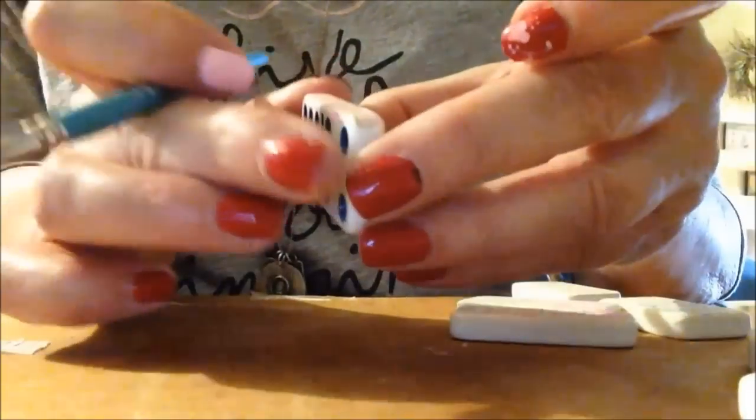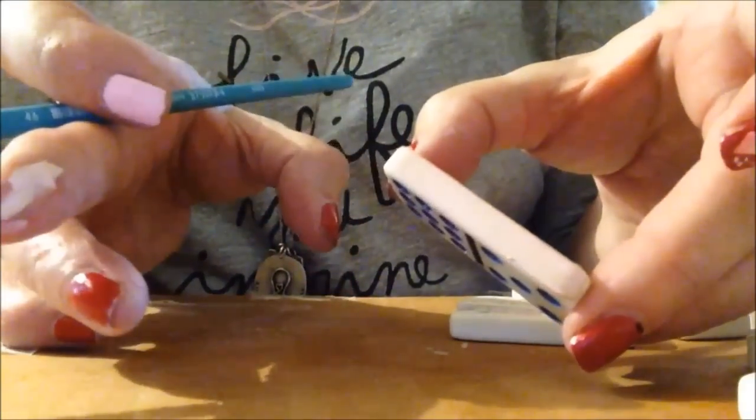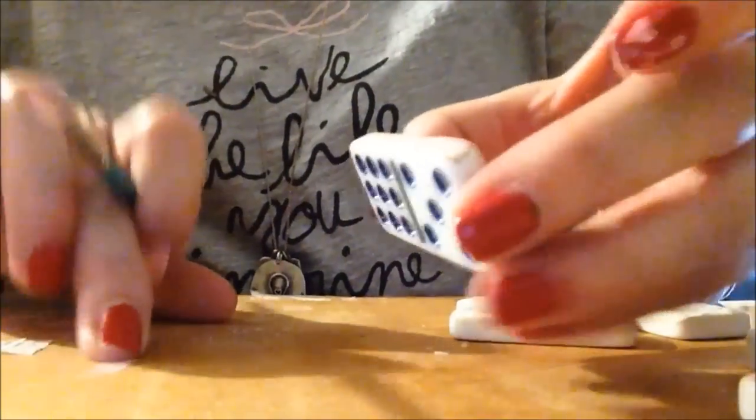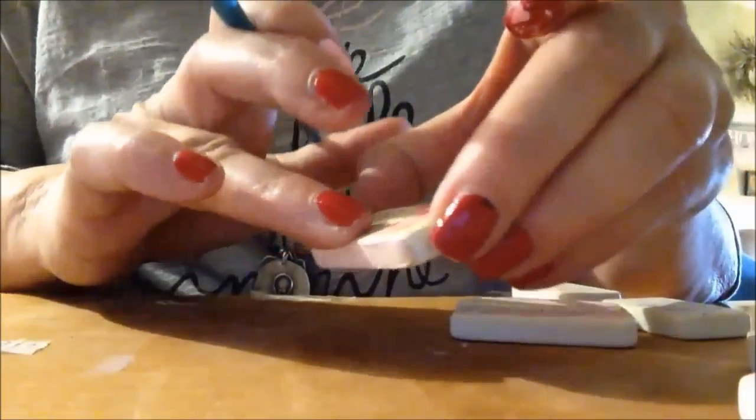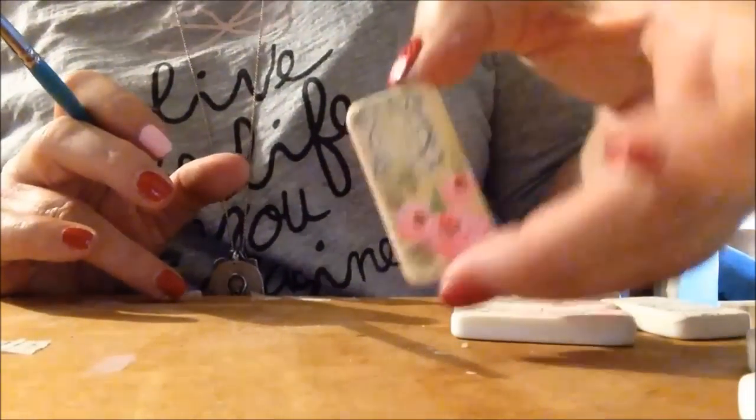Then what I do, while it's still wet, is I take my finger and I wipe that bottom edge. So my hands always look like this. I always have paint on me. And if I get any on the top, I just run my finger right around there and it comes off. Okay, so there's an edge, there's a top.